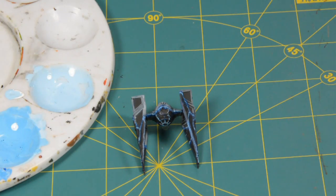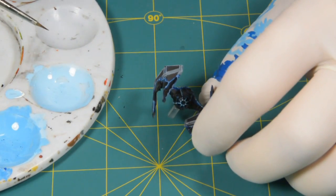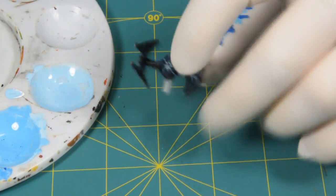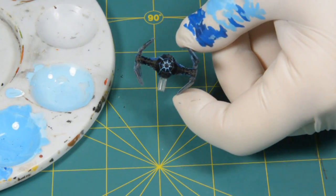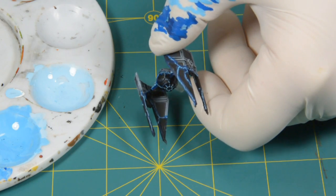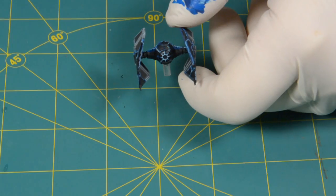All right, so as you can see, I've mixed up a much lighter blue. I was like super, super pale blue. And this is going to be our final highlight, by the way. You can see how I added the previous blue onto the cockpit there so that we can still see it.